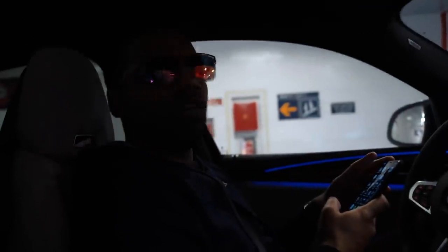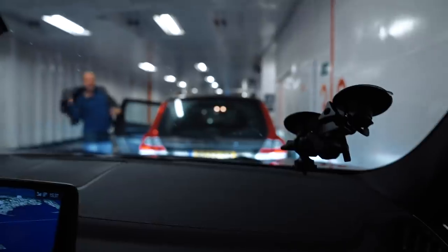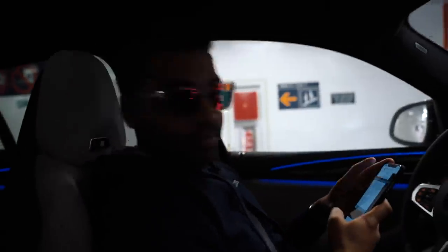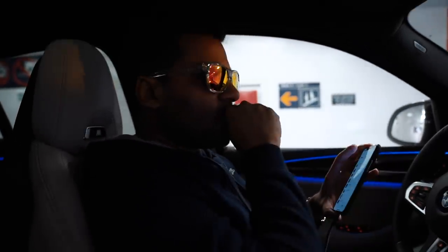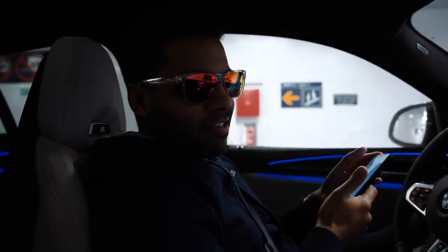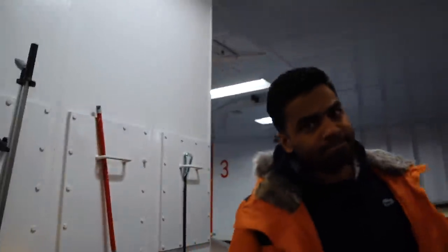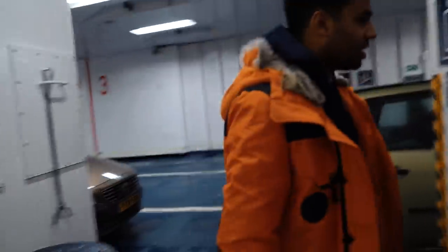And there's a Volvo in front of us. There is a Volvo in front of us. Classic Northern Europe to have a Volvo in front of you. But so we got the ferry. Do you have any idea how long this is? Roughly 1 hour max and 7 minutes. You have no idea, do you? No. Neither of us have a clue how long this is. You know you're on a big boat when there's a lift on the boat. Baller. In we go.